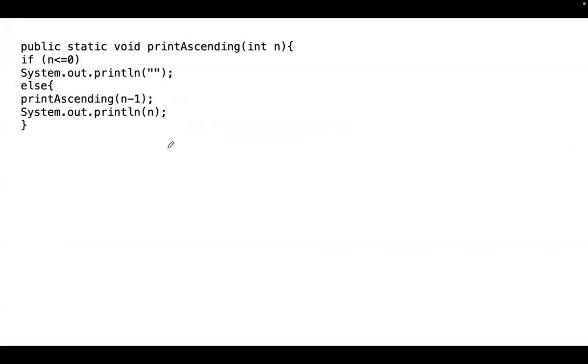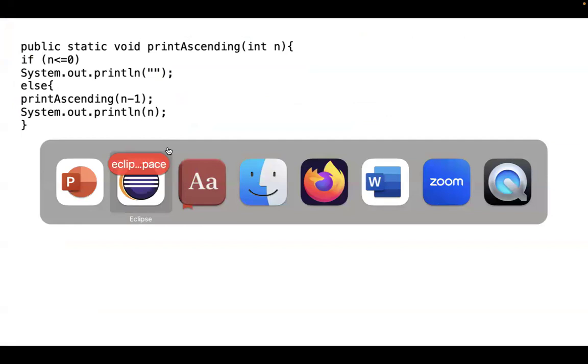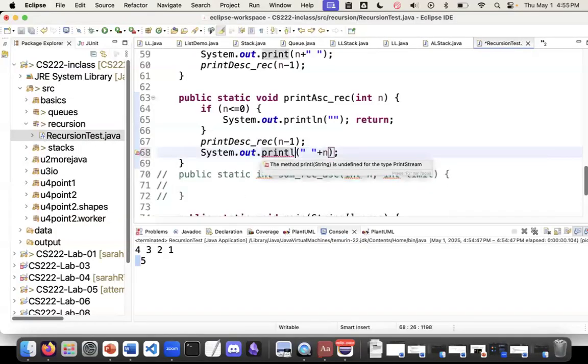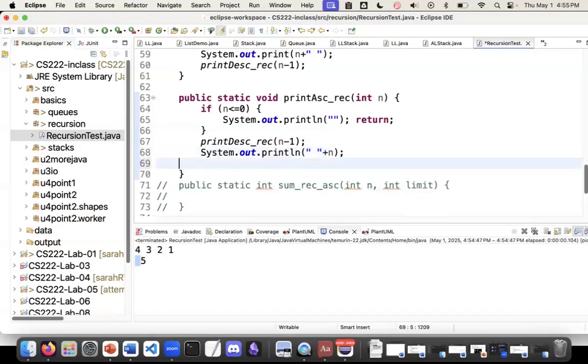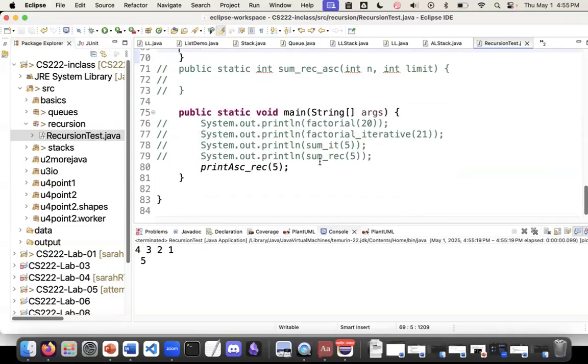How much time do we have? 5. What happens if we just print ln? Am I calling the right thing?